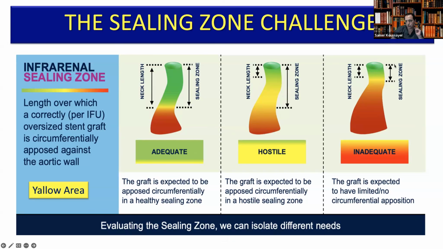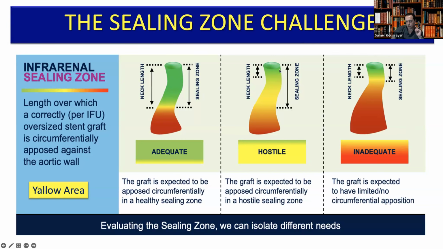Like these two short necks here, the green. But look, the yellow is the sealing zone. Here you have a long sealing zone, whereas this one has a short sealing zone. The yellow is here. When the graft comes here, it's not touching the wall. It's too far, so the graft will not touch the wall, so there's no sealing zone here. There's a sealing zone here, and there's no sealing zone here. So two short necks, right, but they are two different ones.